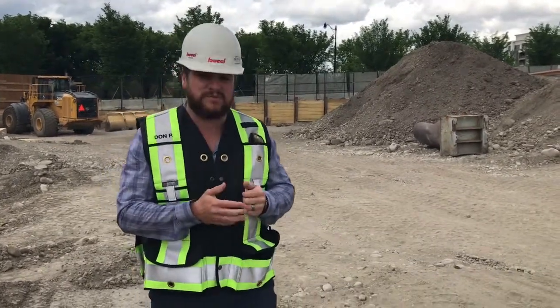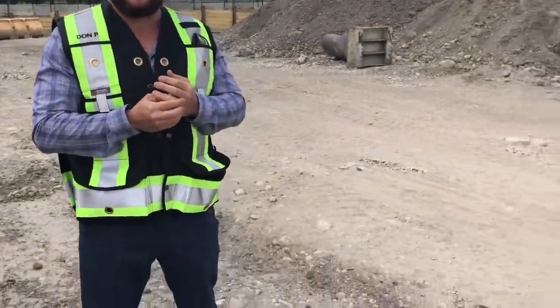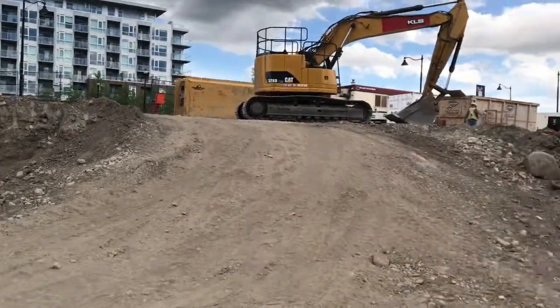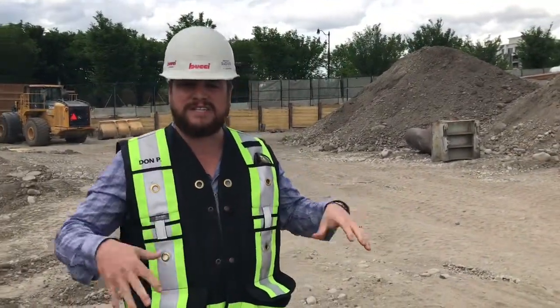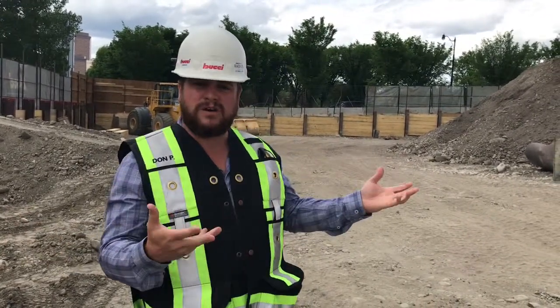Like you said, Charles, we're just getting into the ground here, but before I get into that, I want to go back in history a little bit about what we're actually standing on. This is the site of the old General Hospital — actually the third General Hospital ever built in Calgary. The first two were much smaller; this was the first real industrial-sized hospital built on this site. In 1998, the PC government demolished the building to build new hospitals such as the Peter Lougheed. I think it's always important to look back at what was and take a look at what it's going to be. A building that was condemned and shut down is now going to turn into an amazing development to support families and local business, and to continue to revitalize the neighborhood. So let's talk about Dominion and what we're building here.